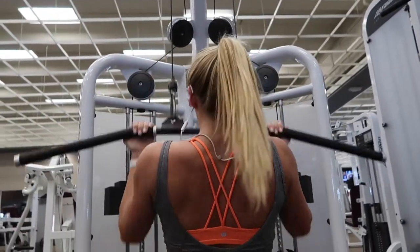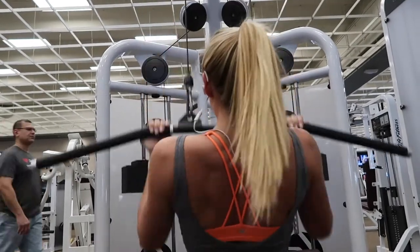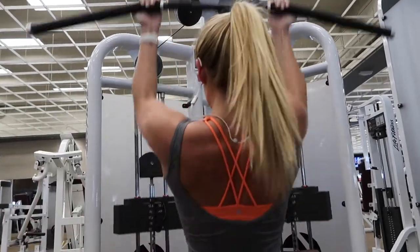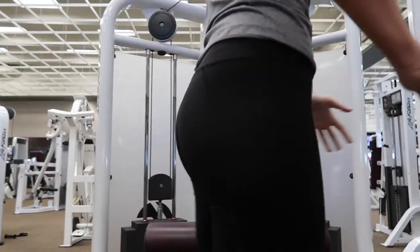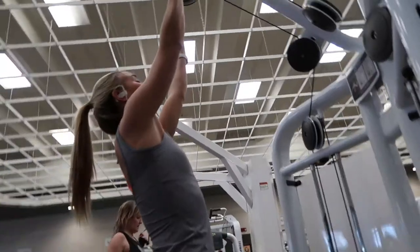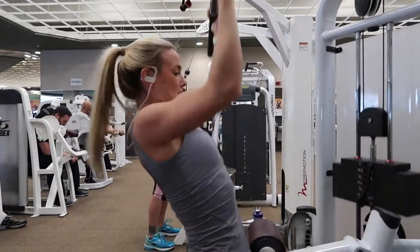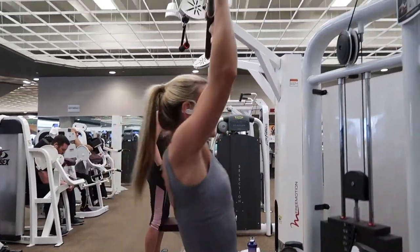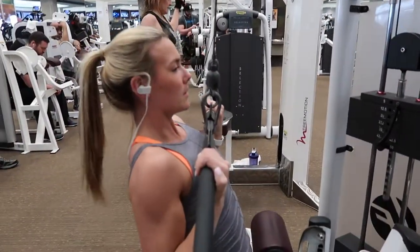So this is definitely a different variation of a lat pull down than I normally do, but one that I really, really liked, and I always am trying to switch up my workouts since I'm in the gym so much, just so my body doesn't get immune to the same workout all the time. With this one, we did 4 sets of 10 to 12 reps. I did move up in weight a little bit in this clip you're watching now. This is my heaviest set, and I think I only did 10.